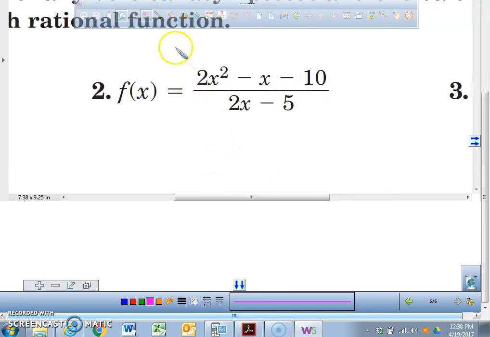So what we're going to do right up here is I'm going to write 2x squared minus x minus 10, and we're going to think about how do we factor a trinomial that has the number 2 in front and not just the number 1. All right, because the other one was pretty easy. So please write 2x and x.